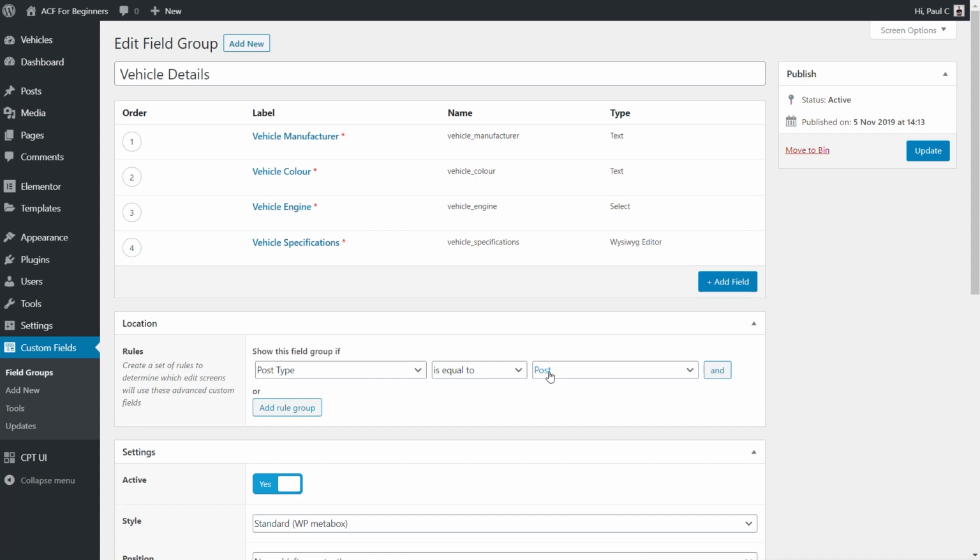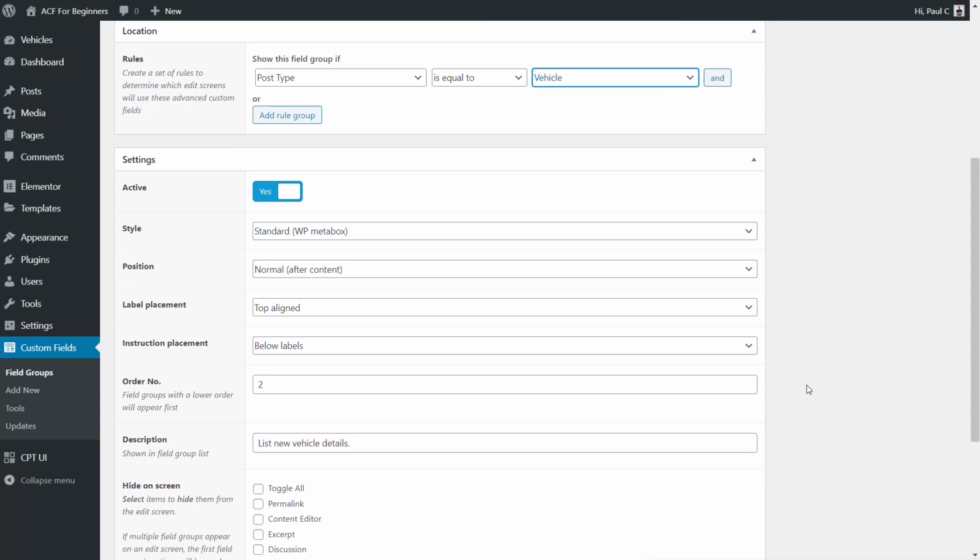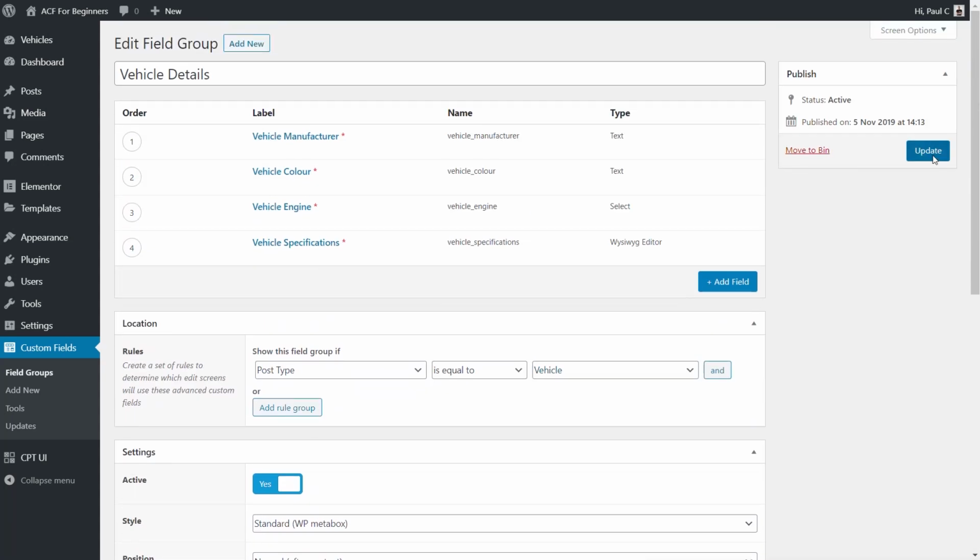This is one of the nice things about working with tools like Advanced Custom Fields. You can test things out, make sure they work the way you want, and then you can add other things in, and then you can reassign where you want to use those particular field groups. So what we're going to do, it says post type is equal to post. We just need to change that now to be used with our new custom post type. This is super easy. Post type is equal to, and we just change from post, and we come down and we choose vehicle, because that's our new custom post type. So now everything else can be left intact. All the settings are exactly the same. So all we're going to do is update this.